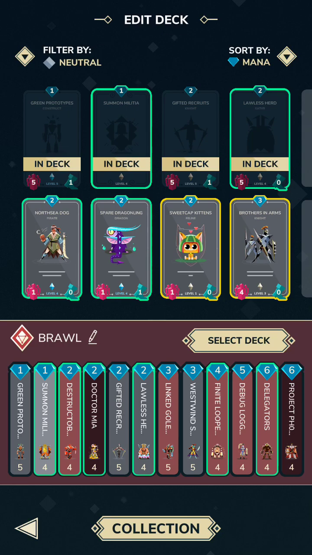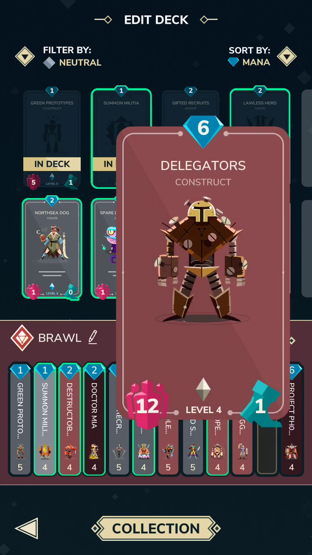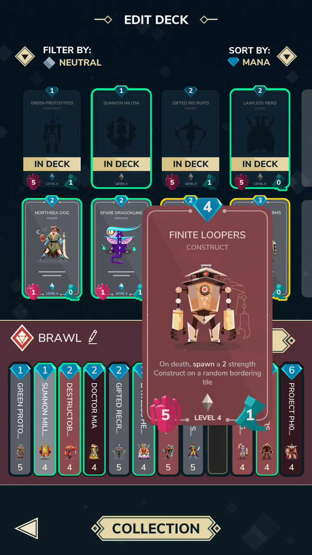Another card that unexpectedly is very good, or actually not unexpectedly, but I don't really use it that much in general, but for this Brawl specifically, Debug Loggers, if you can set up a turn where it attacks 2 different units, it's amazing. And then Delegators is a really good win condition. I put Project Phoenix in over here, but actually he's worse than Delegators. I'd rather have a second Delegators in this slot.